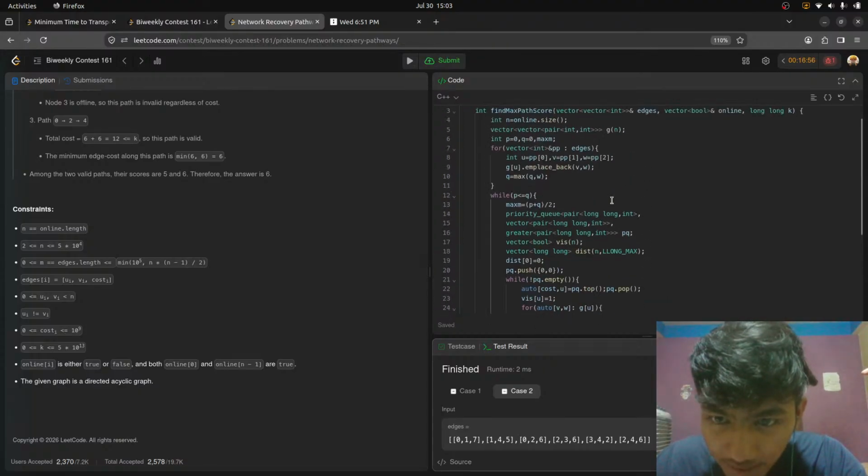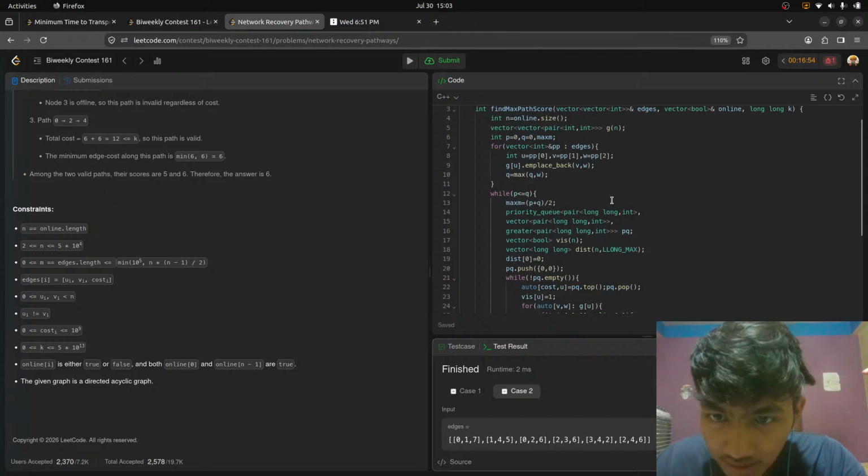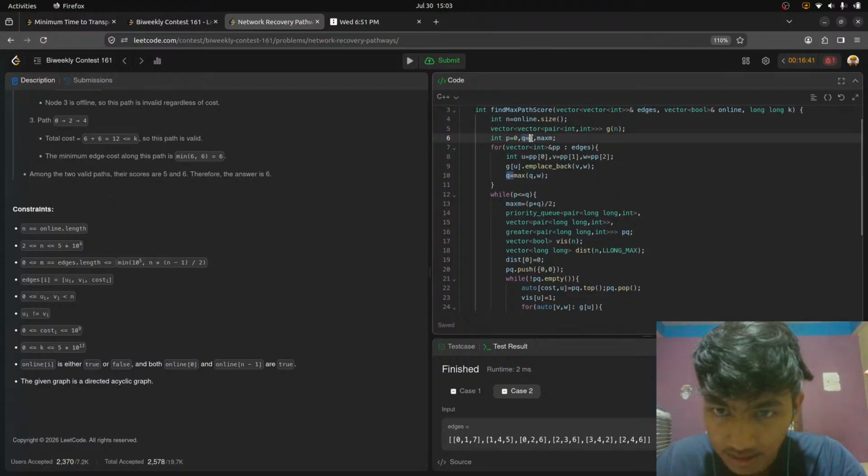How am I getting a -1? The maximum edge weight that I can get. Is this.